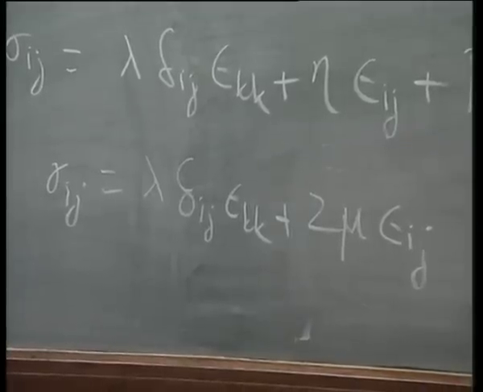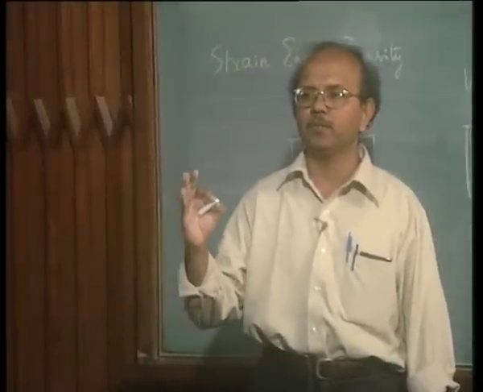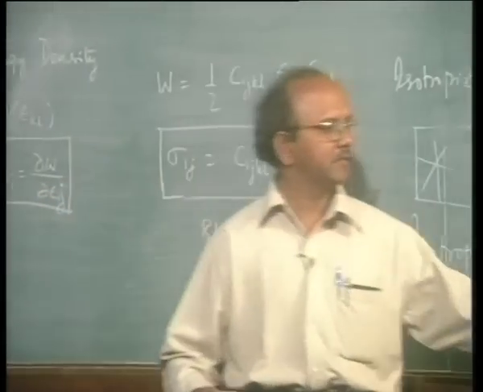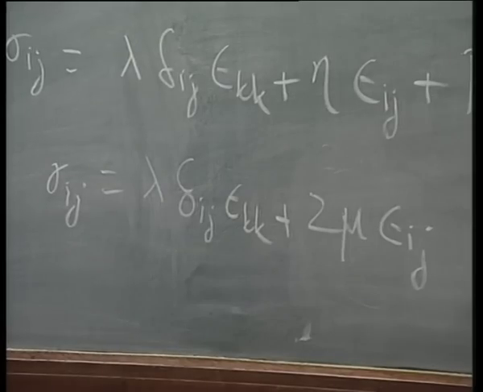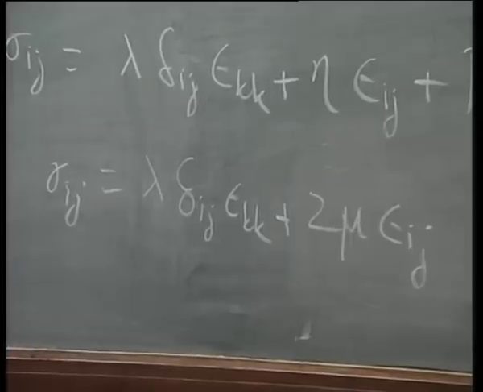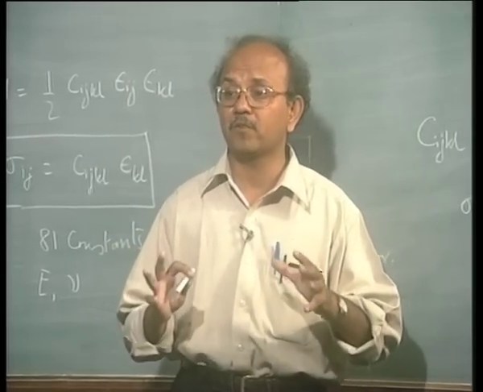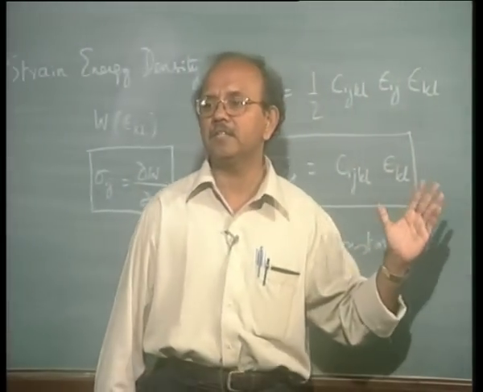Is that clear? Please remember, we are trying to get to the stress strain relationship. Again, just going back, we have the strain displacement relationship, we had an equilibrium equation. Now we have gone ahead to determine the stress strain relationship. Lambda and mu are called Lame's constants. They are fundamental parameters which come out because the material is isotropic.